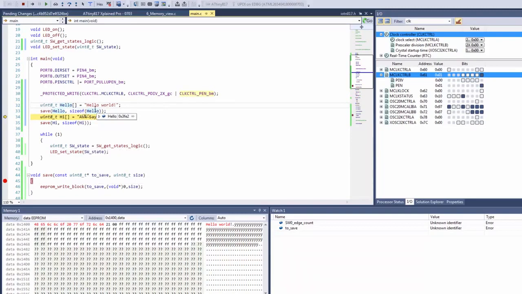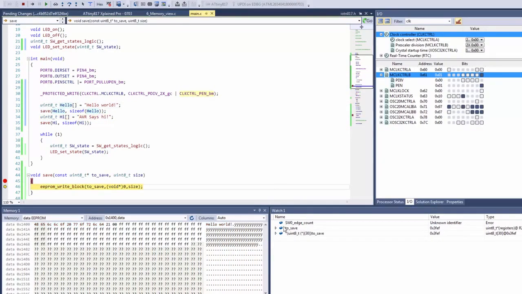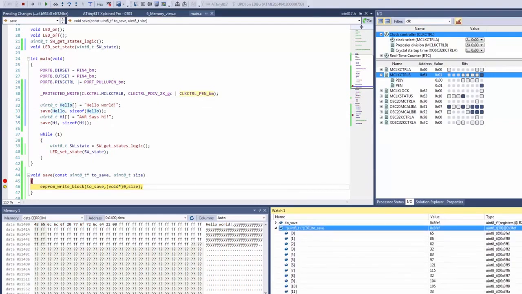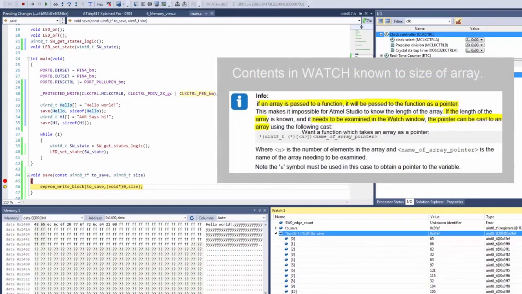So the way that we can do this, here we can dereference a pointer to look at the contents of memory and cast to an array. And now if we run to our breakpoint, you can see that the contents of to save are known up to a certain point.